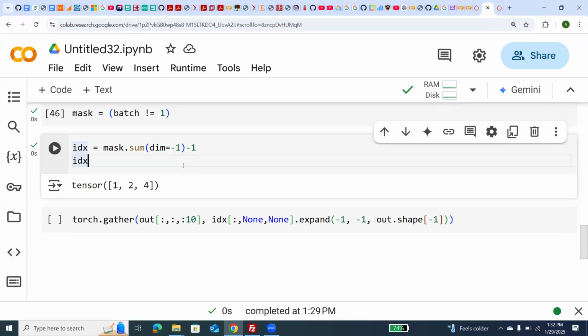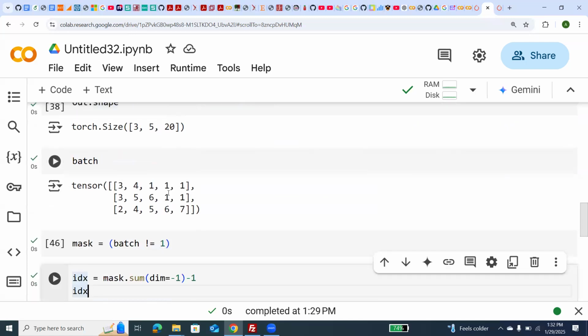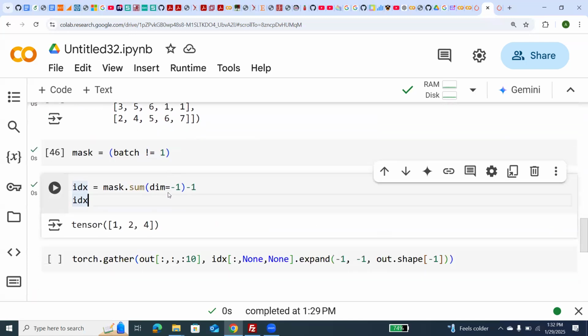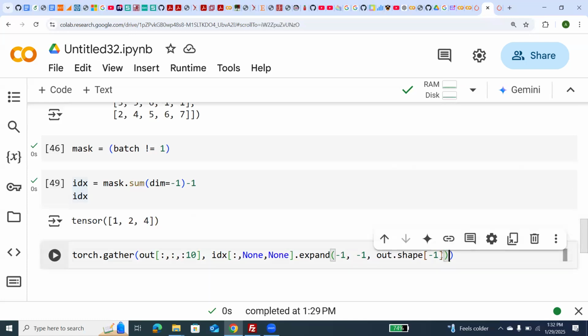So what is the shape of output? 20 is the last dimension, so that's along the last dimension. But output shape in our case is just 10. So expand will just repeat these numbers 10 times.